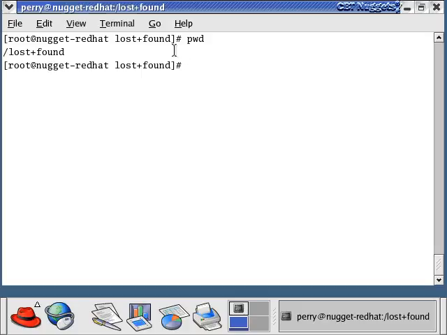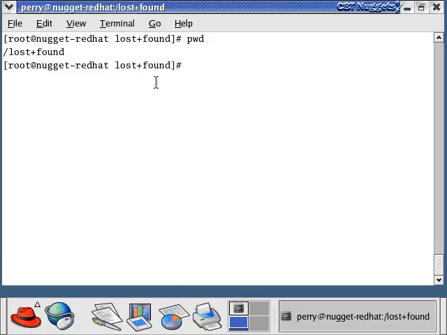Because of the tree-like structure of how file systems are kept on the disk, the file is out there, but the file system doesn't know what subdirectory it's part of. So the file system check will place that file in the lost and found directory. If something's missing after a file system check, this is where you would come to find your files.